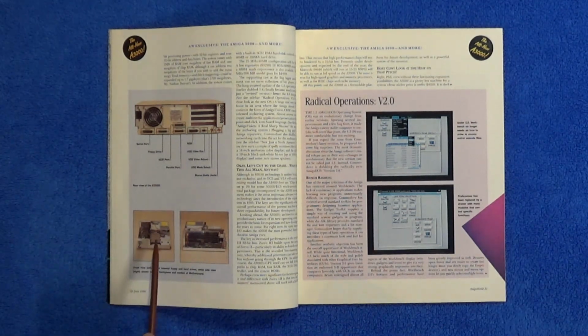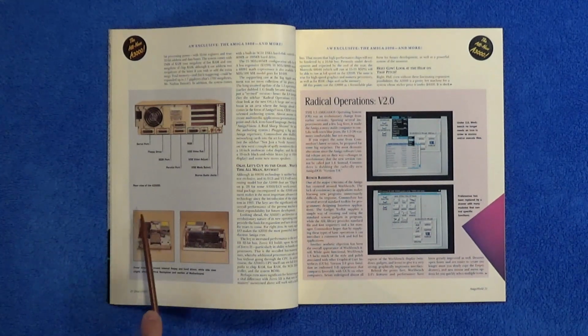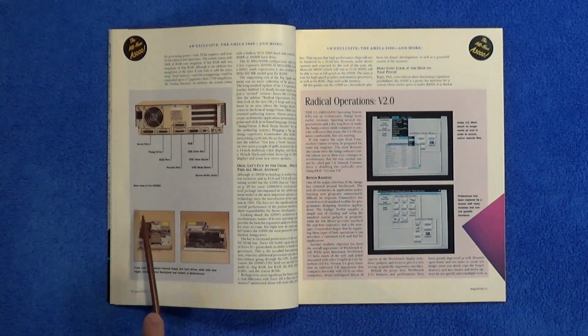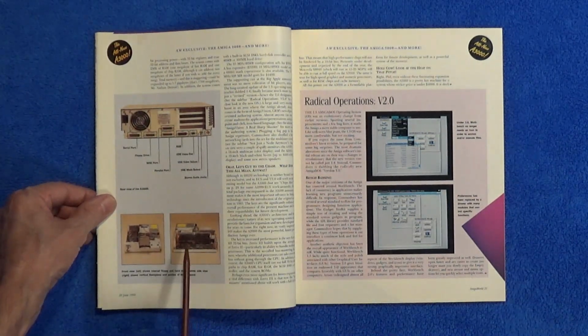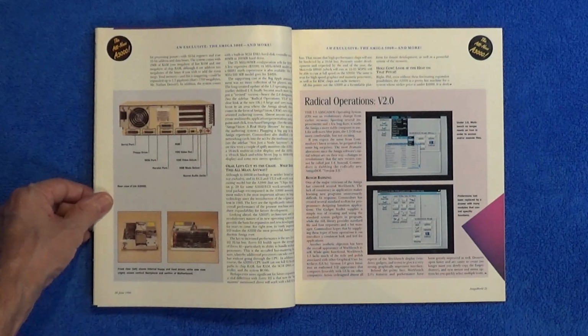Also, this picture shows the inside of the Amiga 3000, which again is very small. There's not enough room there. Very faulty design. You got your SCSI hard drive sitting right here that generates a lot of heat. No place to dissipate that heat, especially when you have two disk drives installed. It's just too cramped, too crowded. The case is way too small. Very faulty design. And this picture here shows the daughter board with the expansion slots. Very poor design.